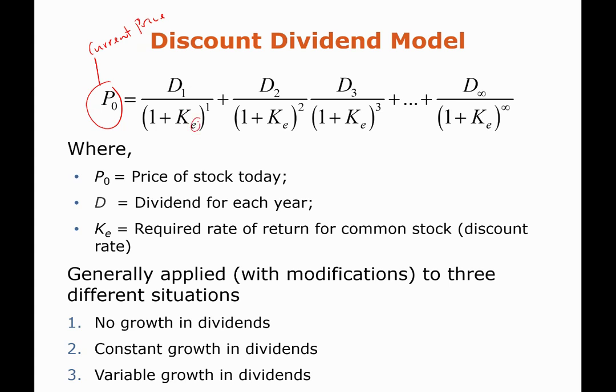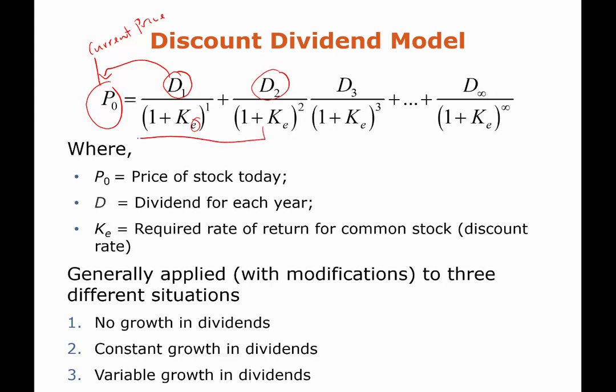And that's where you see the Q there. It's basically the required rate of return on equity, plus, of course, the dividend paid in year two, divided by, again, the 1 plus K. What we're doing in this formula is discounting the value of this to today. And then we're also discounting this value using 1 plus K raised to 2, because this is a dividend that's going to be received in year two.